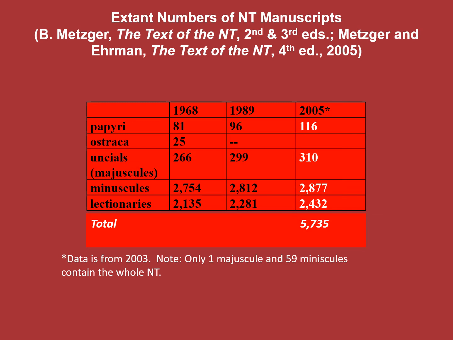But here, then, we can say that in 2003, we have had evidence of 5,735 pieces of witness to the New Testament. Now, that doesn't mean that every single one of those was a witness to all of our present New Testament. Sometimes it's only to a verse or even part of a verse, but this is the total of evidence that we were able to work with some years back now.